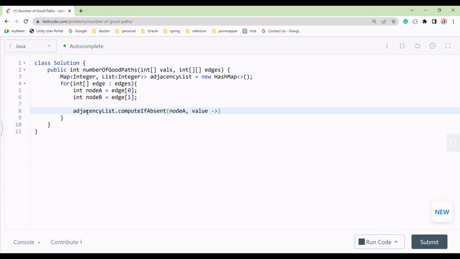So we'll do it like this: new ArrayList, and we'll pass Integer as the generic, and this is done. Now we'll add node B to it if it is not present. Similarly we'll do it for node B.